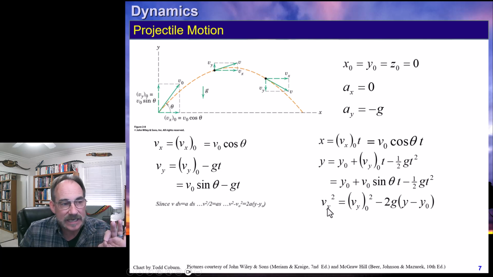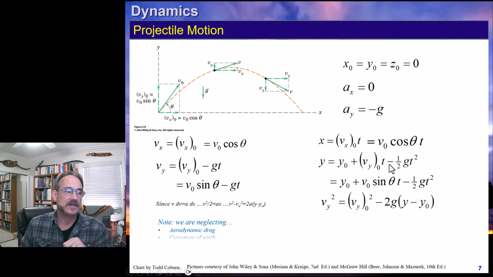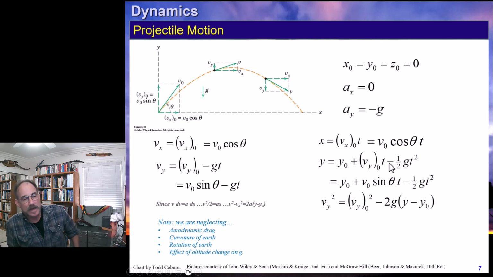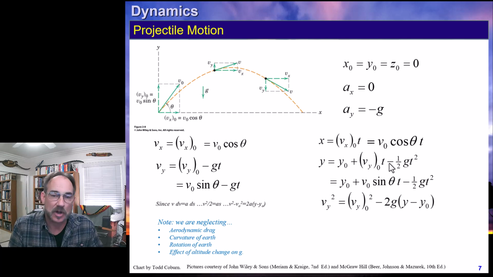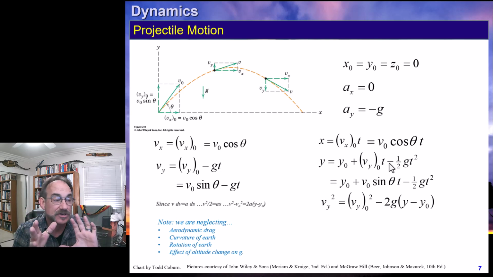We can use that to come up with this relation. The velocity at any point squared is equal to the initial velocity squared, and this is talking about the y component of that, minus 2 times the acceleration of gravity times y minus y0, whatever that position is. So we can use these different equations to relate and solve these problems. We're going to see this in some examples in a minute. Notice these are the same equations we were using before in our rectilinear motion. We're now just applying this to curvilinear motion in an even more general sense.